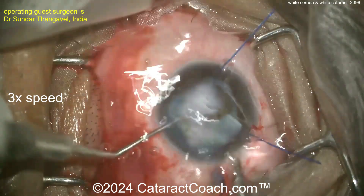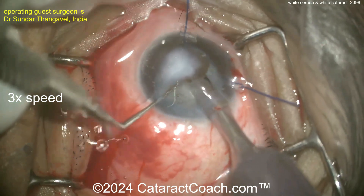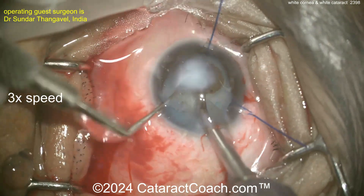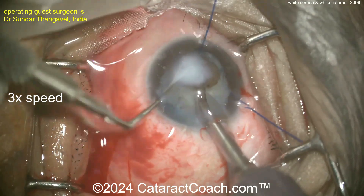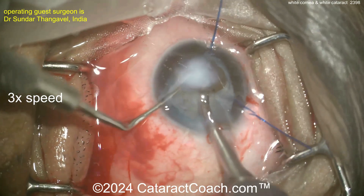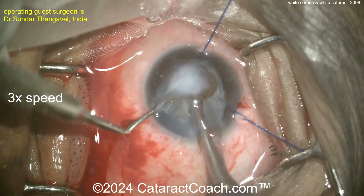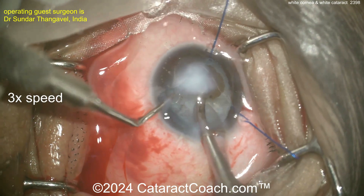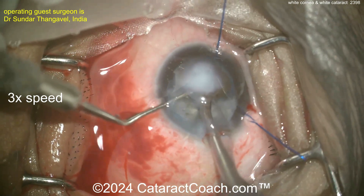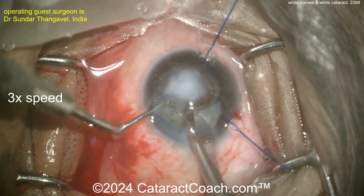Hopefully this is a softer white cataract — let's see as you aspirate this out, does it come up pretty easily? The tough part is the surgeon's vision is very difficult because you're trying to look through or beyond that central opacity. I'd like to get the nucleus chopped up and bring the pieces into an area of clearer cornea so you can see what you're doing. This is a super challenging case — I would not recommend it for a beginning surgeon. It looks like a chop has been accomplished, though it's hard to see on the video.